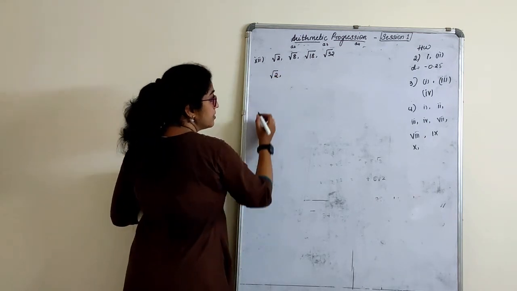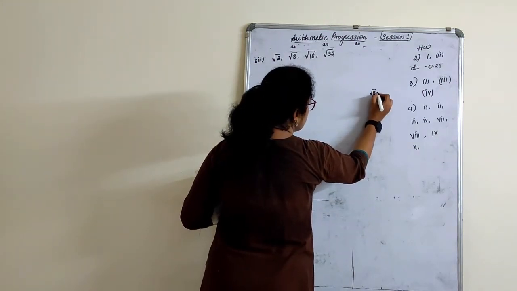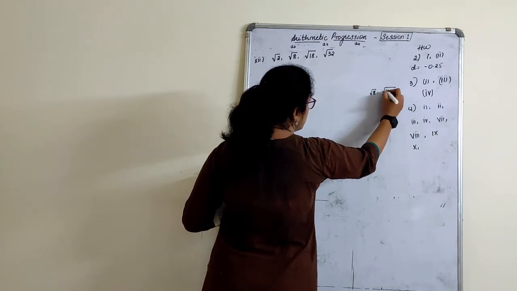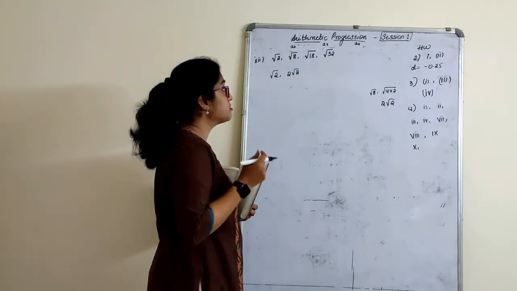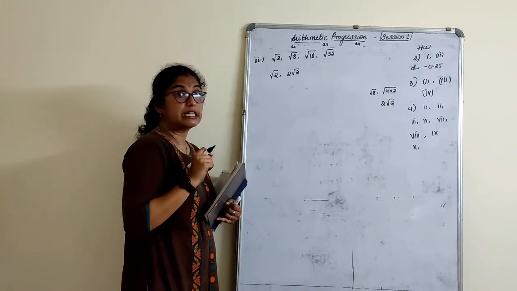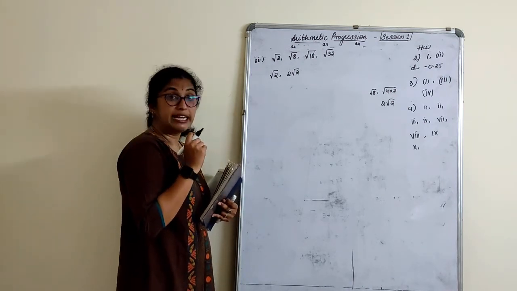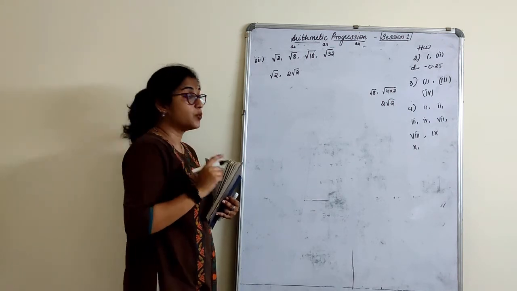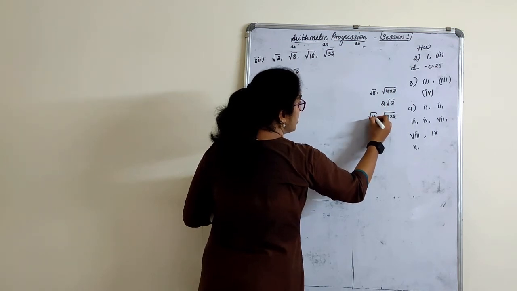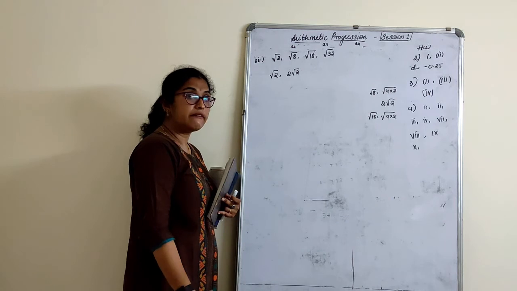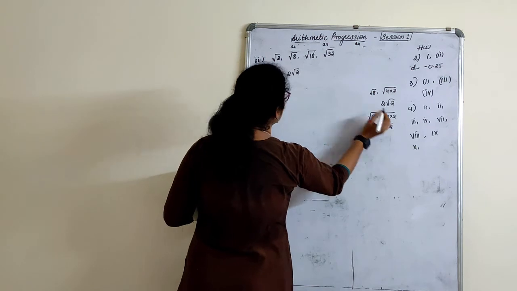Root 2 as it is. See children, root 8 can be written as 4 2s are, so it is 2 root 2. Always try to split them in terms of surds. You have studied this in standard time, where in polynomials we had rationalizing terms. Root 18, always try to split it in terms of a perfect square and a number. 9 2s are 18. Now see, 6 3s are is also 18, but 6 and 3 will not give you a perfect square number, right? So 9 2s are, so it can be written as 3 root 2.